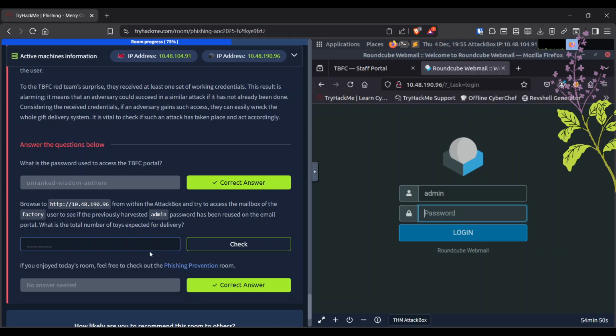to use the password. So on their email account, first you need to open Firefox inside the attack box.